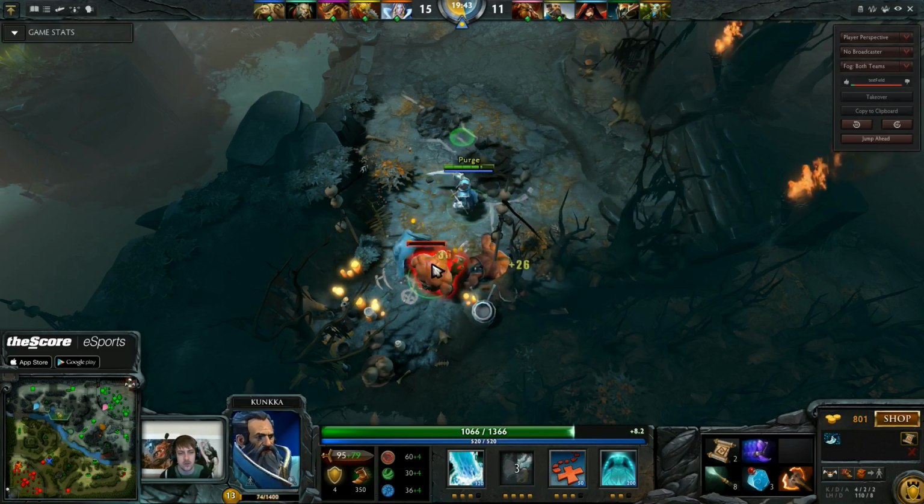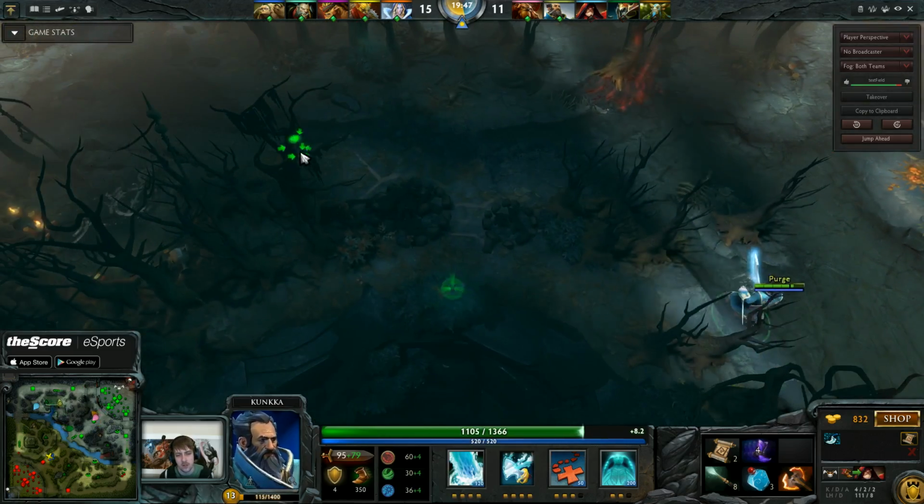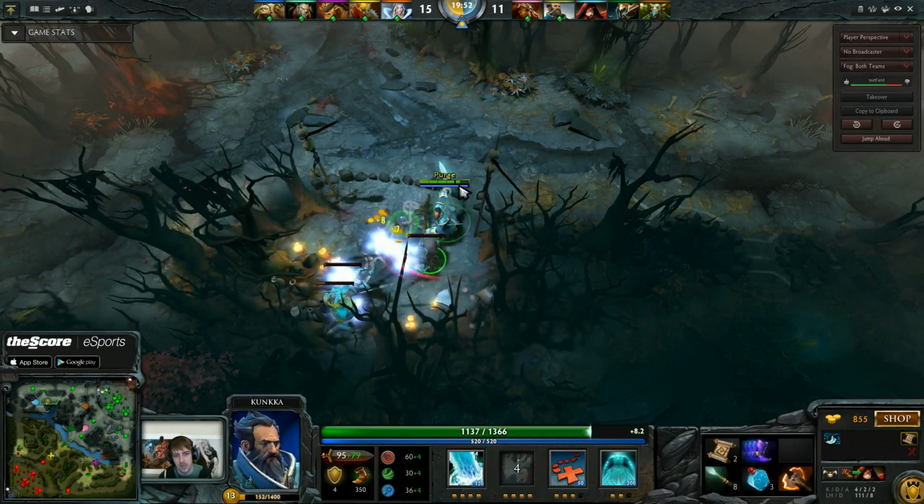Look how fast I jungle though, it's so great with Battle Fury. My Blink Dagger is still pretty delayed though. Like, I've got 2 kills, or 4 kills, but I have died twice as well. And getting from camp to camp is a little slow.